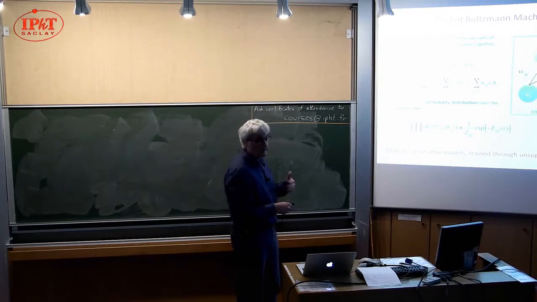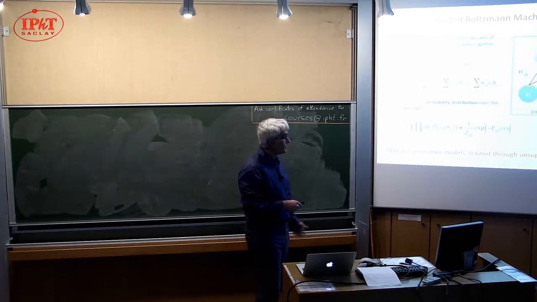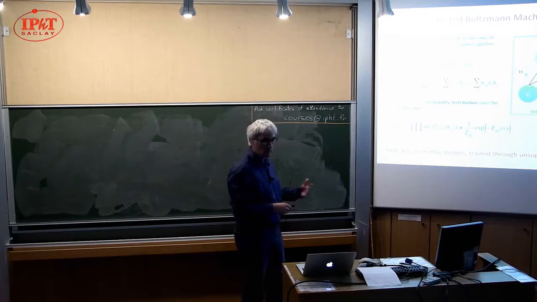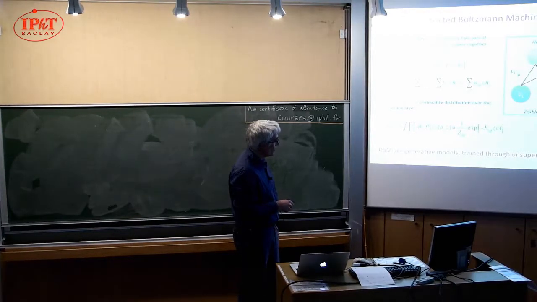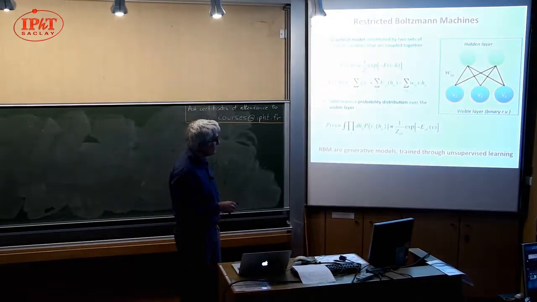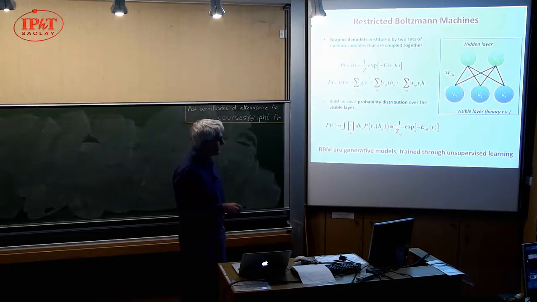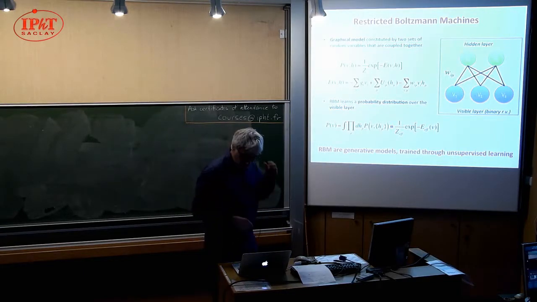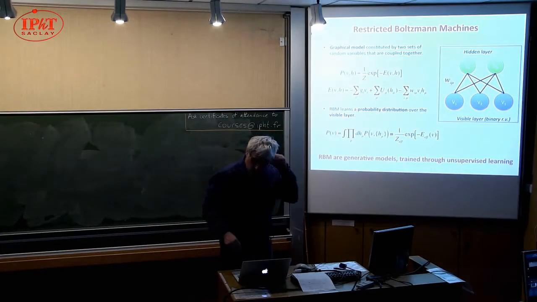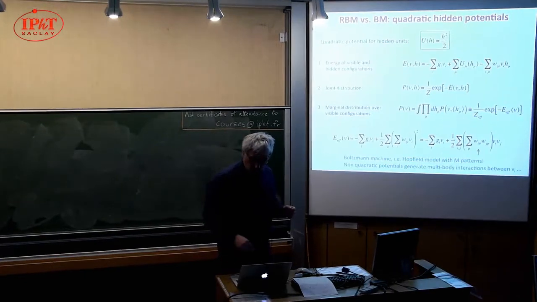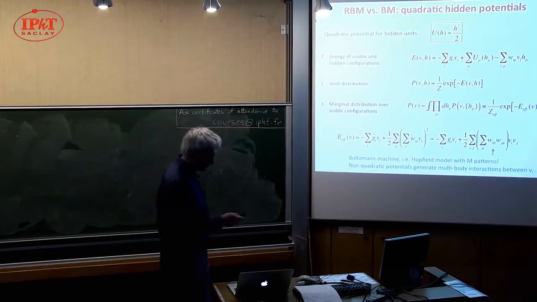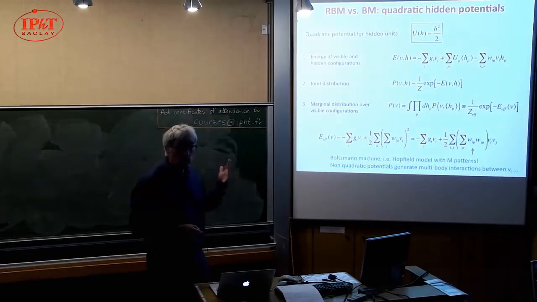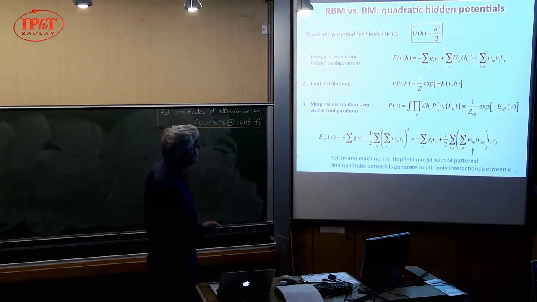We assume the data items to be uncorrelated to each other, which obviously is just an approximation, which can actually be pretty bad in some applications, but we can talk about that later on. And the marginal distribution over the visible configuration is simply the integral over H of P of V,H that defines some effective energy. So as I said, in one specific case, this machine is giving back the standard Ising model when the V's are 0, 1 variables, so discrete variables.